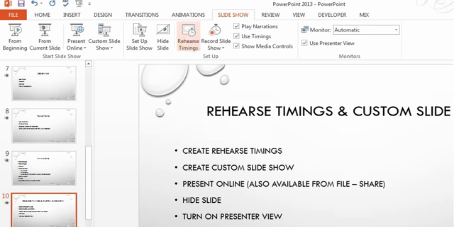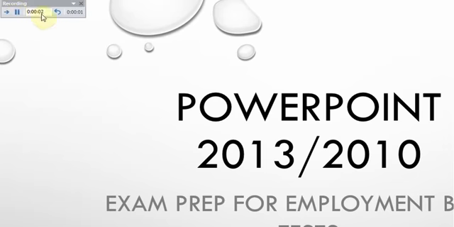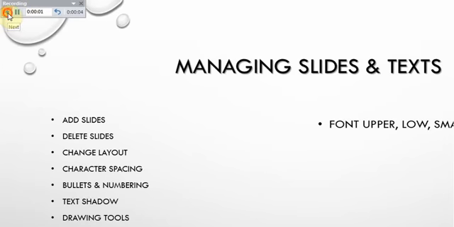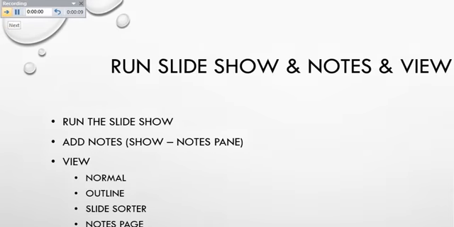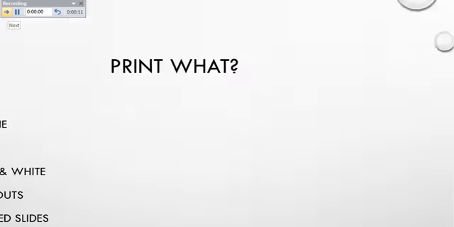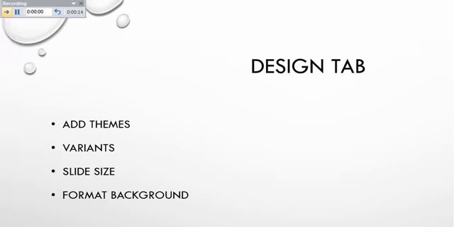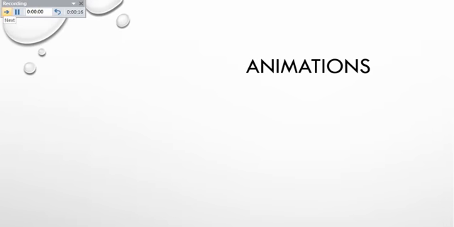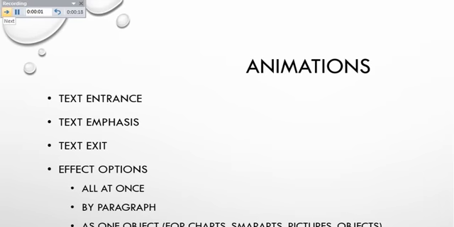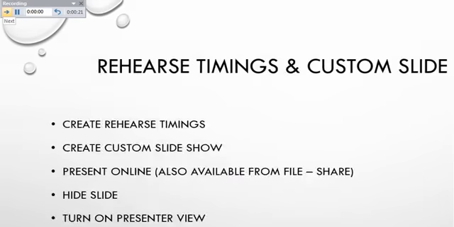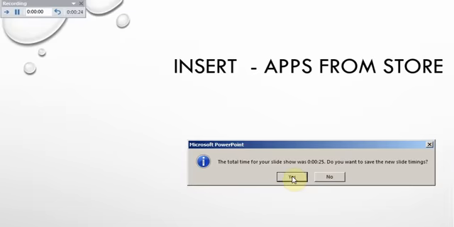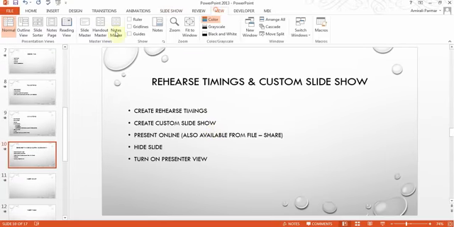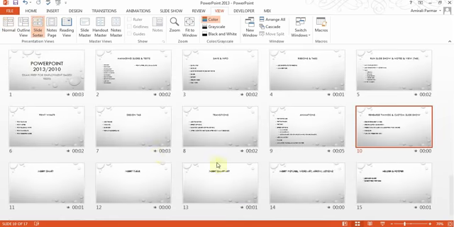I'll go to rehearse timing, and what happens is this recording is happening. It's saying 1 second, so I'll use the arrow to start changing it. I'm giving it a second or two, trying to change it so that it doesn't take much time, and you can pause it. So I'm giving it whatever time I want to give it. You see here the animations coming. And at the end, it tells me, okay, you are done now. Do you want to keep this? It says 25 seconds, and I say yes.